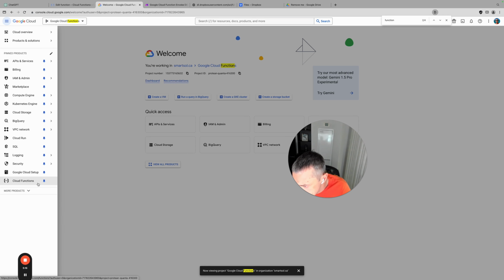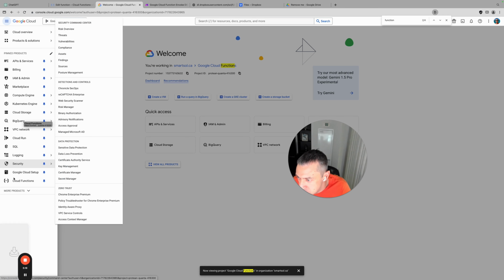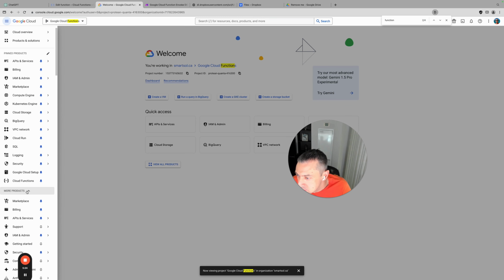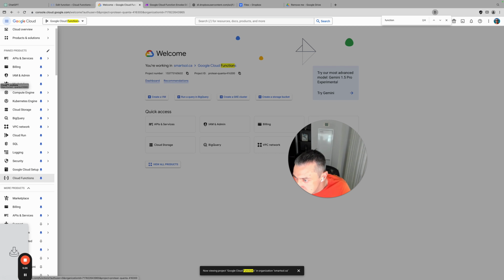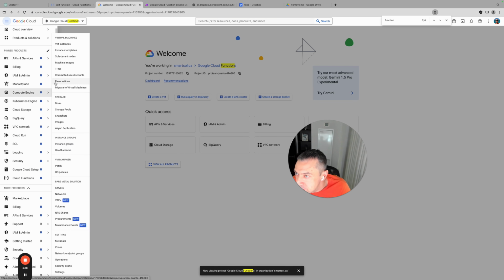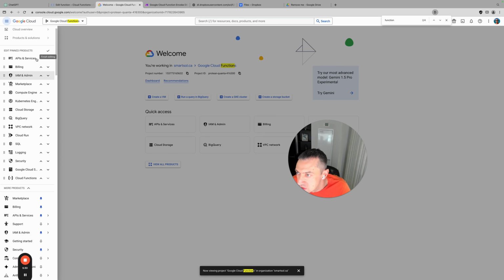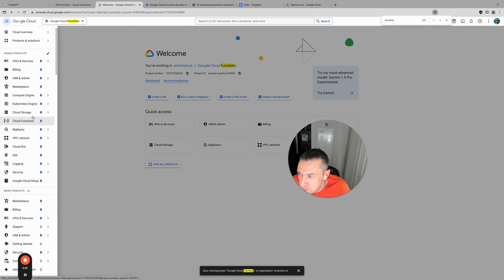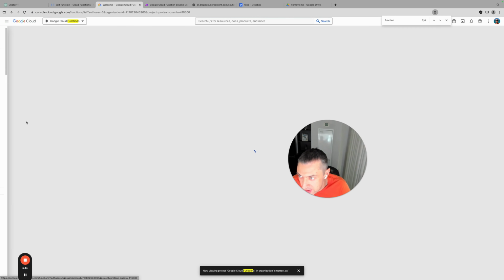So let's double check. So this is cloud function, and you can actually move it, which is cool. It should be available to move. If it's not, then you just click this one, edit, right, and you do it. So I put it near cloud run or cloud storage, for example. Done. So now I have my cloud function. I can access it anytime I want. Really quick in this project, right?